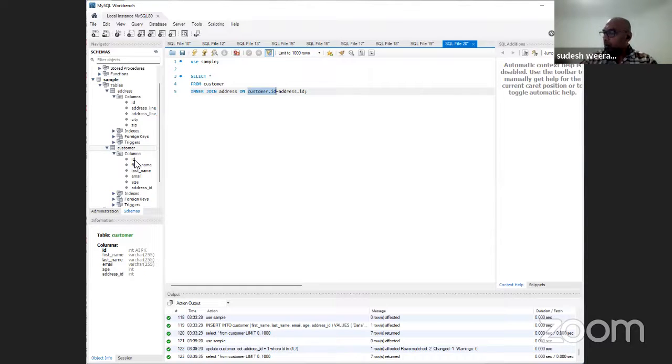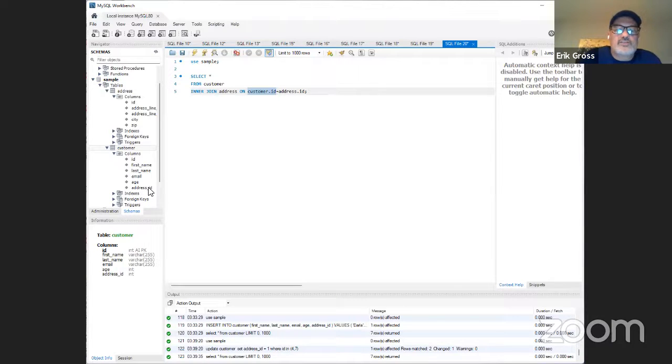Right. Now look at the address ID column. What information are we storing in there? The address ID related to that customer. That's close.